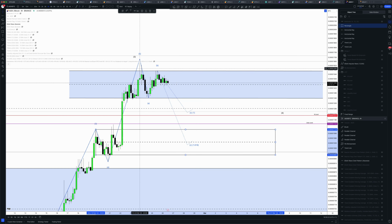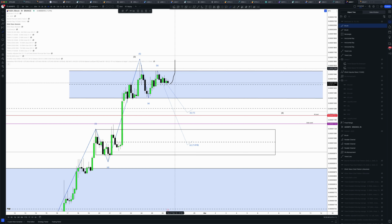So if I was interested in going to AGIX and going long, I would like to see this come all the way down, either to this middle section, as the tool indicates, or further. Wave 5 is there, ABC correction. So we've got this base from a Wyckoff. We've got a buying climax. We've probably got a double top. There's no trading available at the moment. We could still try to get that level again, but it's likely to get a rejection and then come down through the range. If it stays in this range, then I'll start being bullish on the 4 hour.